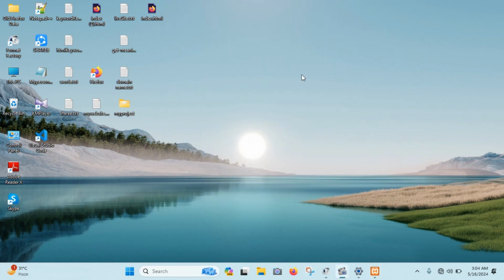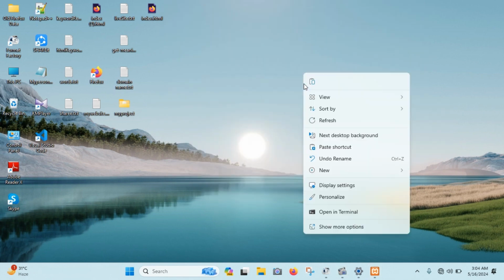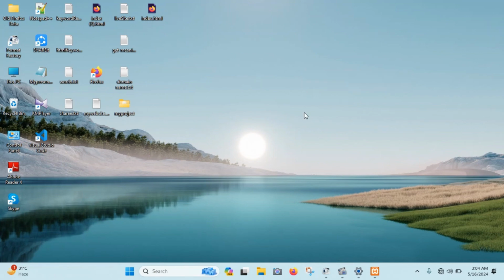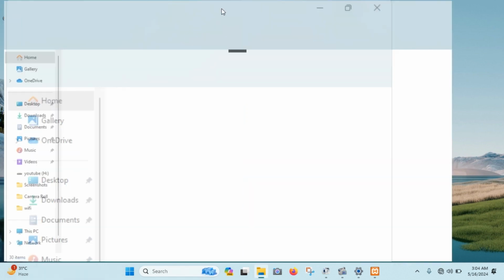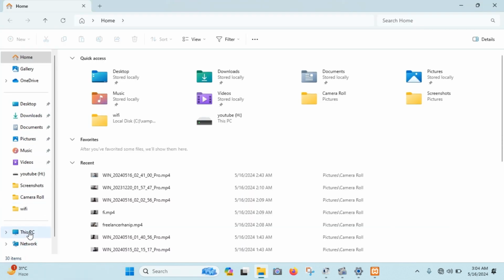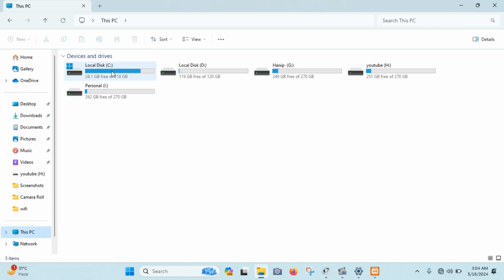Okay. Now we have to go to where the XAMPP server files or folder is installed. Go there and open the XAMPP server folder. Let me go there, open, and now you can see here XAMPP.